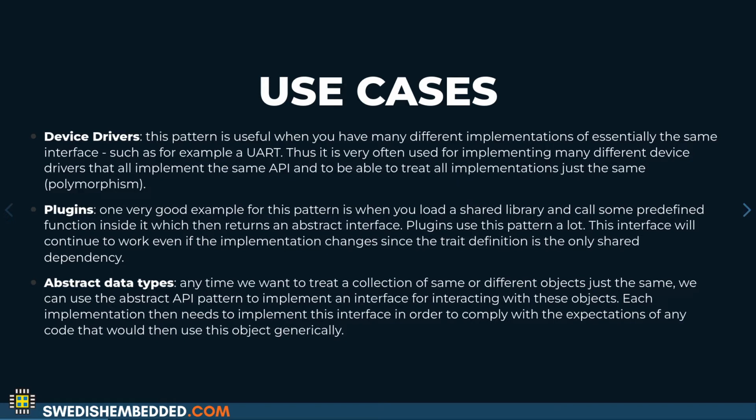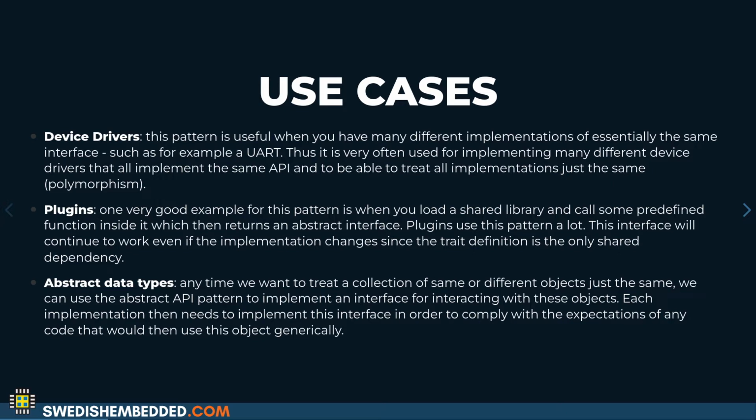So we define our interface, we standardize the interface to all UARTs, and then we have multiple implementations that implement the UART functionality on the different types of hardware. And that's exactly what the virtual API pattern is all about. We're creating an API which is generic, and then we create multiple implementations, and we can then use the same API everywhere, regardless of the implementation. So the implementation is effectively hidden, and we can treat all of the objects just the same.